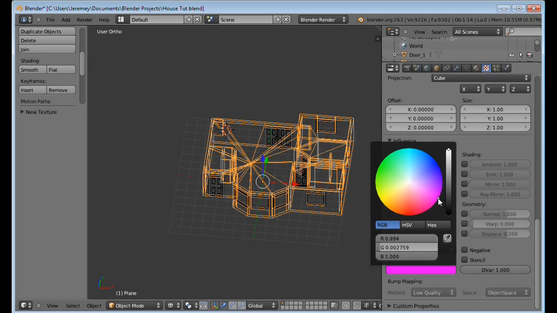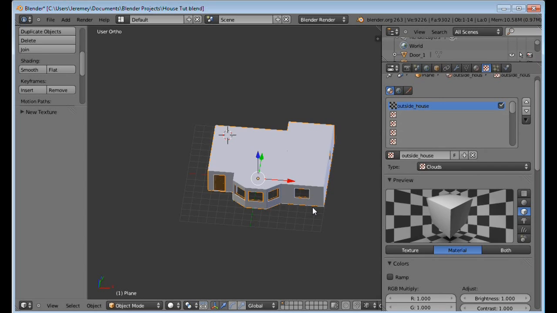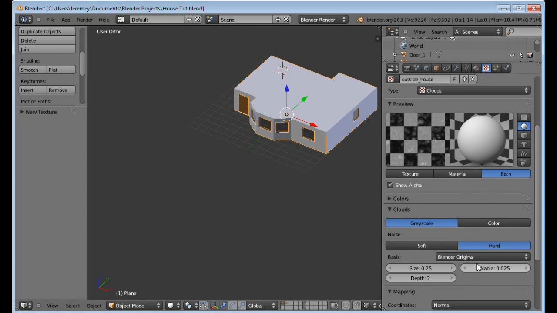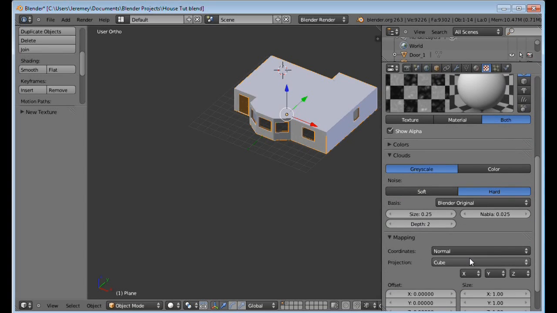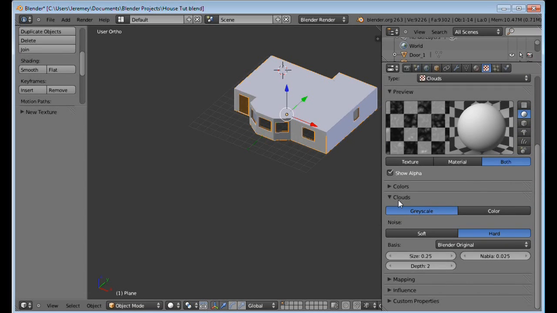Then I'm going to change this to white. So you set that to Blender Original Cube and Normal. Alright.